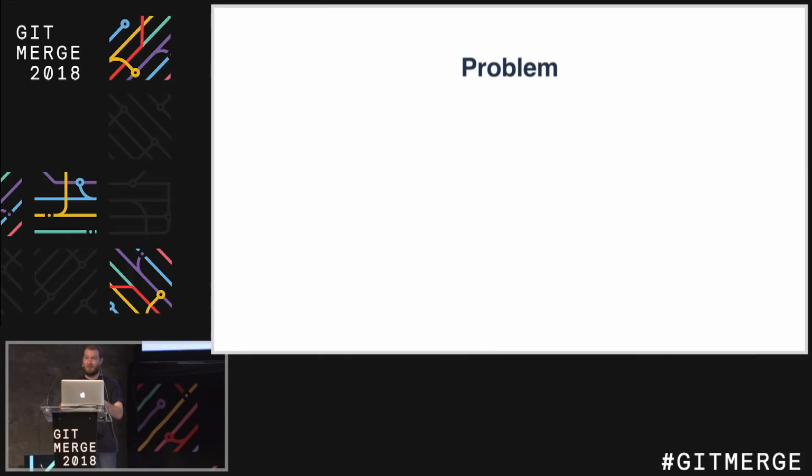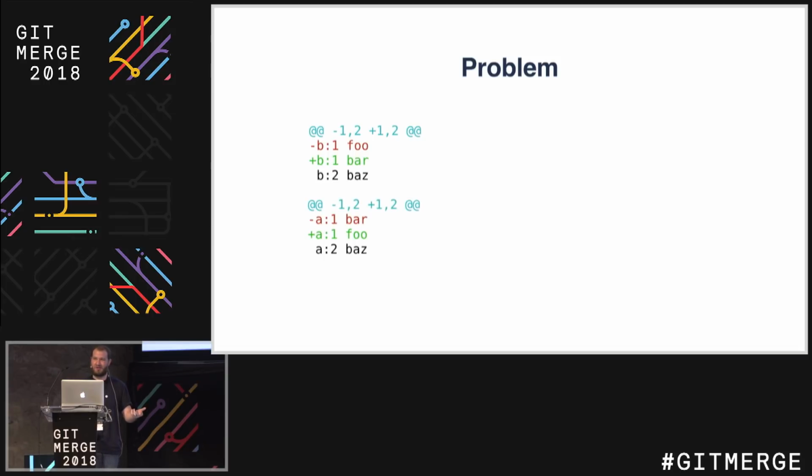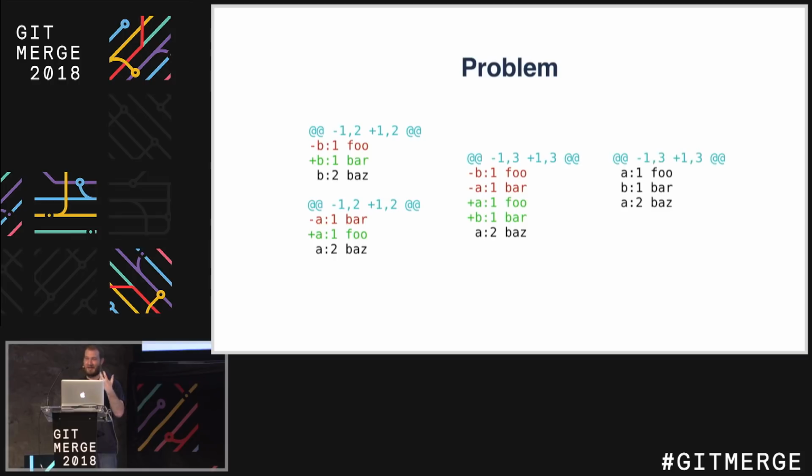I say almost because there was a problem. And that problem would show up if you're going through the DAG, you run across a change. And then later in that same file, you run into the opposite change. So if somebody makes a change, then undoes that change, then you would expect that to show up in a diff as either context or to just not show up at all, because nothing changed. Of course, what my code was doing was ramming all the lines together, which is technically what happened. I mean, that's technically accurate. But nobody cares that it's technically correct. They just want it to look like they expect it to.